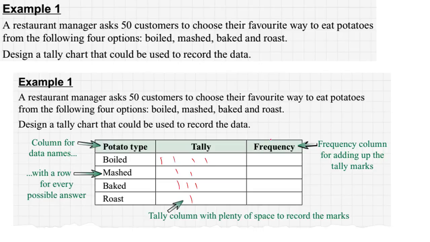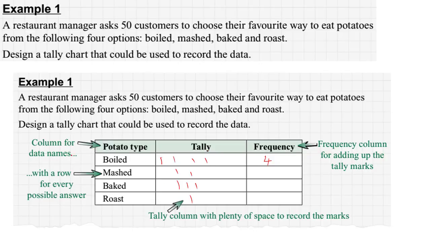So here will be tallies, and then here is going to be frequency, which means you just add up the tallies. So that's going to be 4, for example. So you just count the tallies: 1, 2, 3, 4. Okay, so you're going to have 3 columns. Number 1 would be the type of information you're interested in. Here I'm interested in the type of potato. Then you're going to have the tally, which are basically the sticks. As you get the response, you just put a stick there for that person. And then the frequency will basically be counting the tallies together and putting them there as a number. So this is going to be the tally chart that this manager is going to use to collect this information.